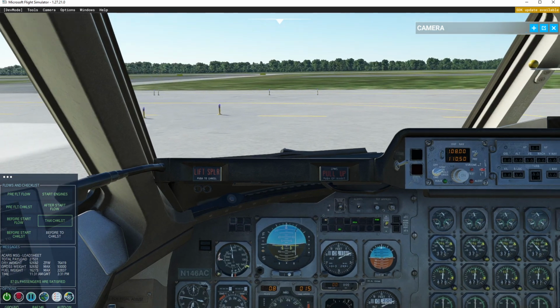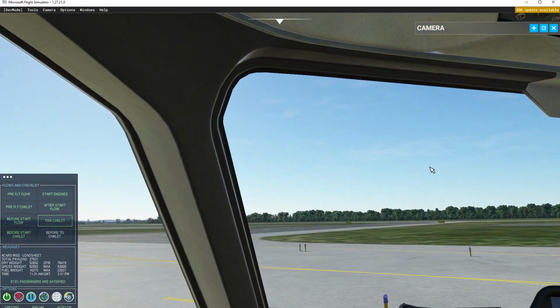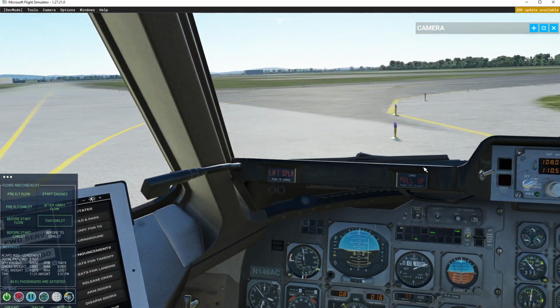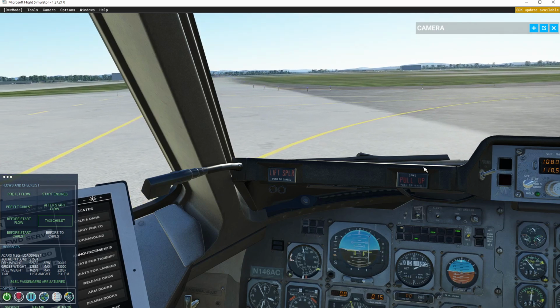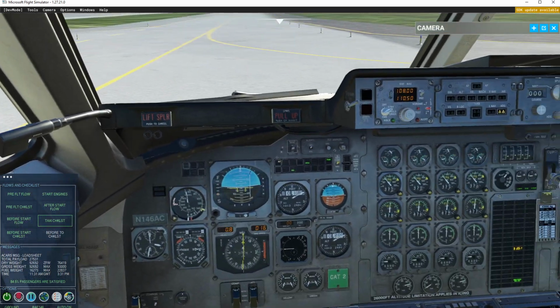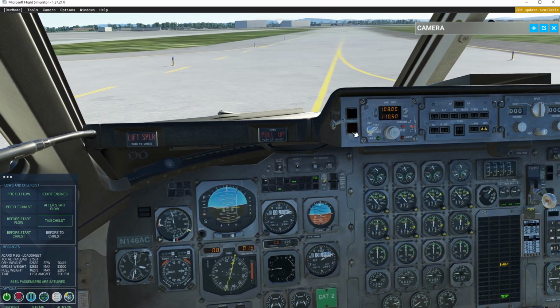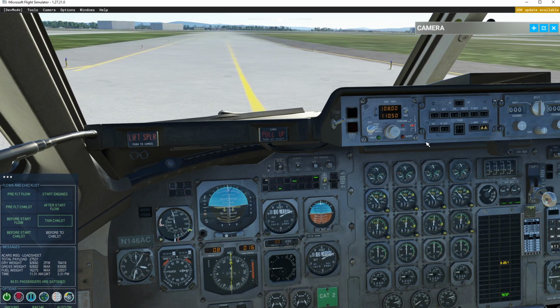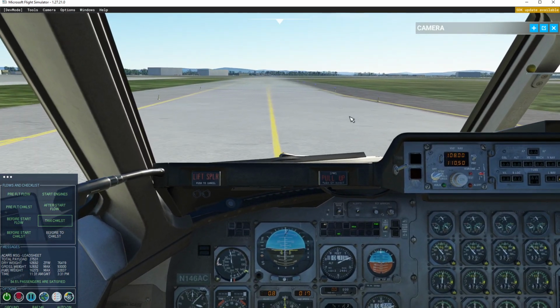Okay, so as we said here, you can see the heading is armed. The reason why the heading is armed is because if you recall during the performance, I selected no to a SID. If I would have said yes to the SID, then the Copilot, instead of arming the heading button, would have armed the LNAV button.